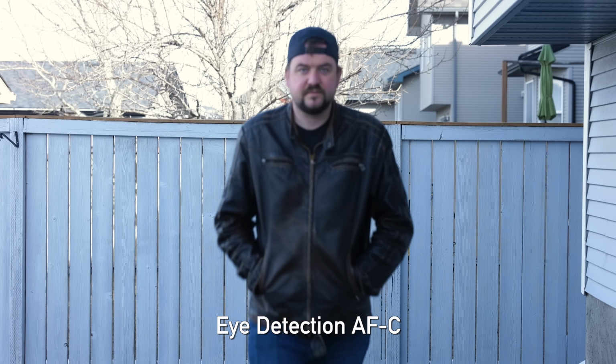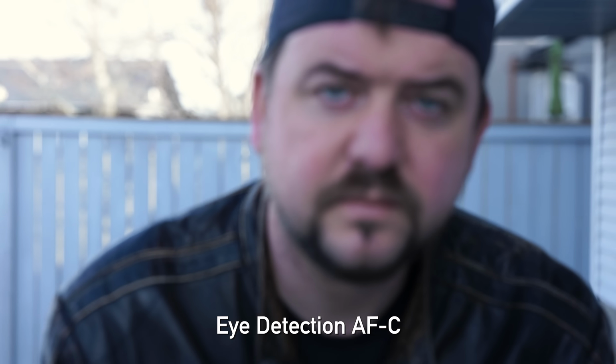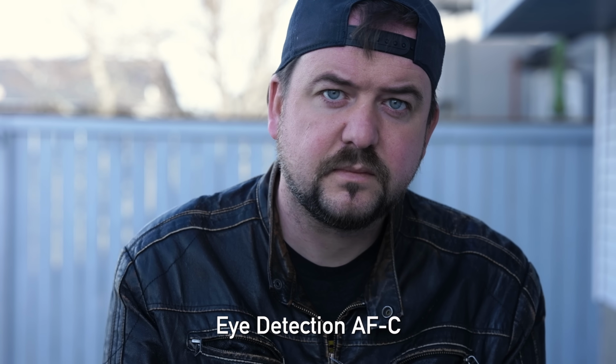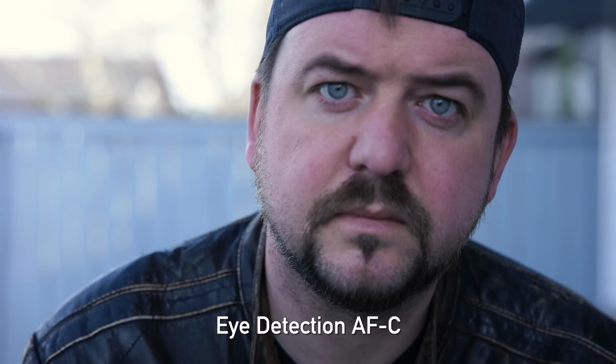Even walking towards the camera like you can see here, sometimes it does a good job, but sometimes it just drifts completely. So it's not 100% trustworthy, and because I don't have a fully articulating screen, you just kind of have to hope with this. But again, this could be something that'll really improve when the final production model ships.